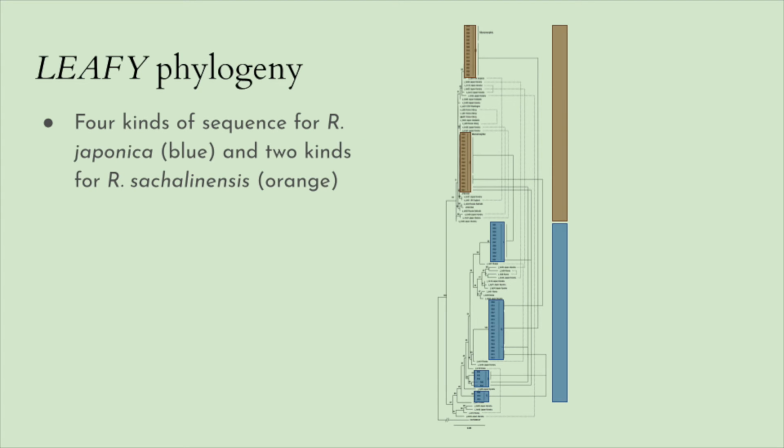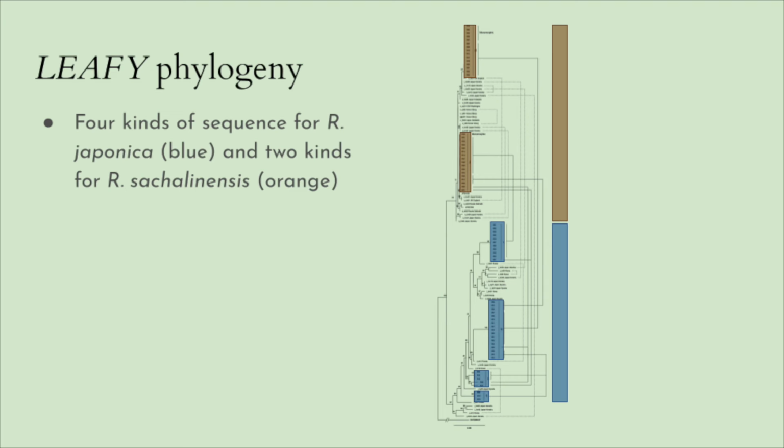The more complicated picture comes when you look into the leafy gene. The leafy gene is a nuclear gene, and this plant is known to be found as tetraploid, which means it has 4 chromosome copies, but it can also have other ploidy levels. So it is possible for these plants to be found with 4 or 6 copies. With each copy of the chromosome, there is the potential to get a different leafy sequence. Luckily, you can identify the type of sequence by itself and determine if the individual has more than one sequence present. Some of the individuals we had only had one leafy sequence, which is a tad easier to determine.